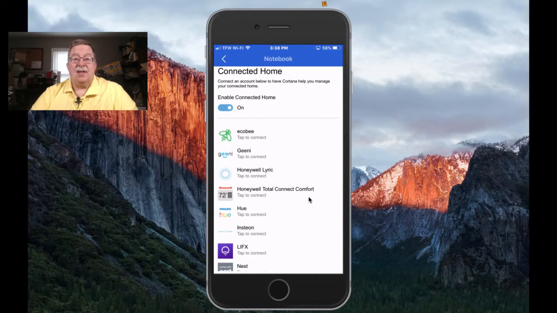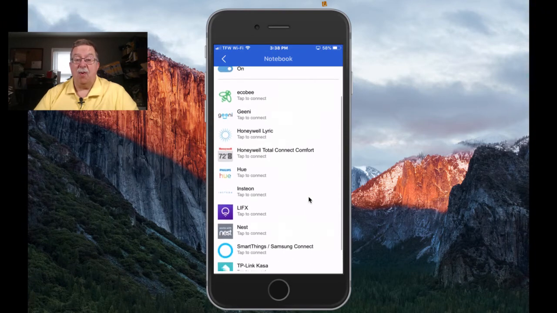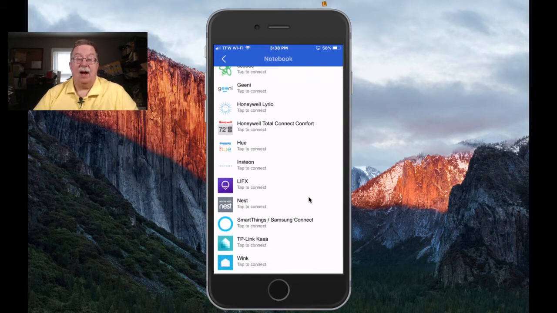So going back to this, now that we're set up for the connected home, you'll see all the vendors that are supported. And when you go to enable a specific one, I've got several on here that I'm already using products from. You've got LIFX. You have Philips Hue. They make some good products as well. Now, the secret sauce I was referring to is the Samsung SmartThings Connect, or SmartThings Samsung Connect, however you want to talk about it. This is the secret sauce, folks.